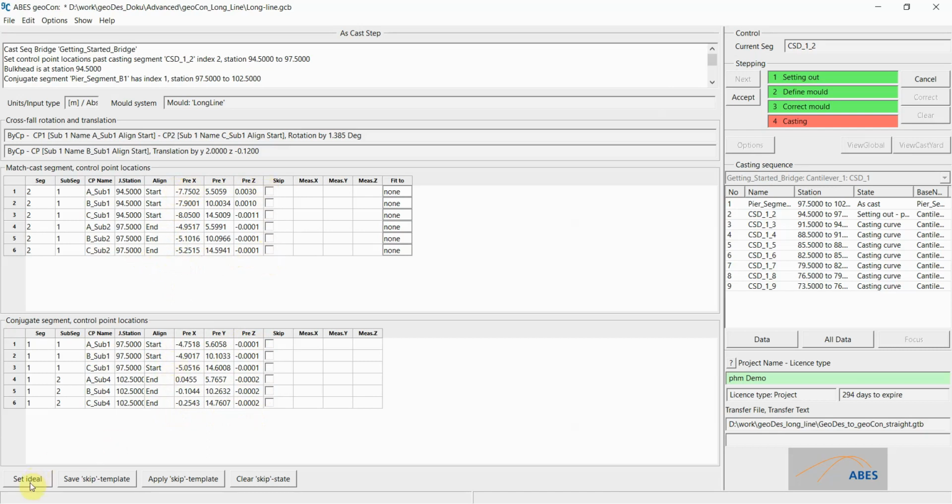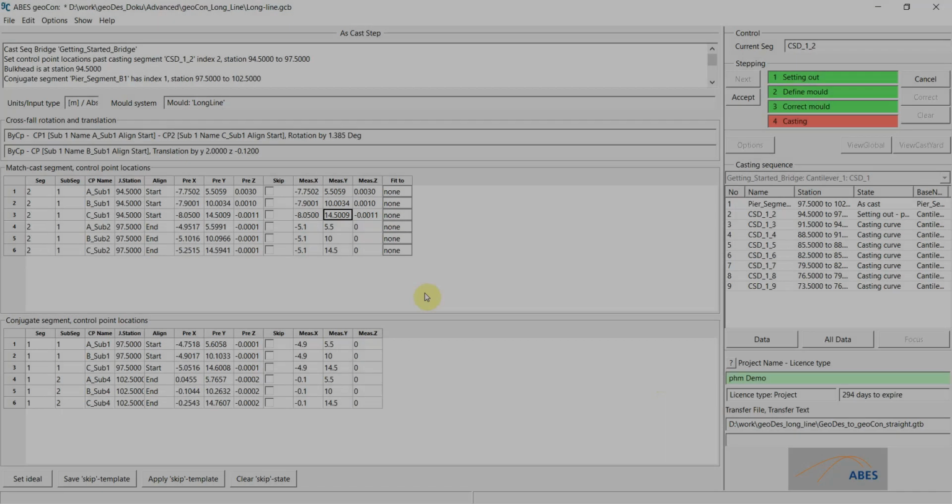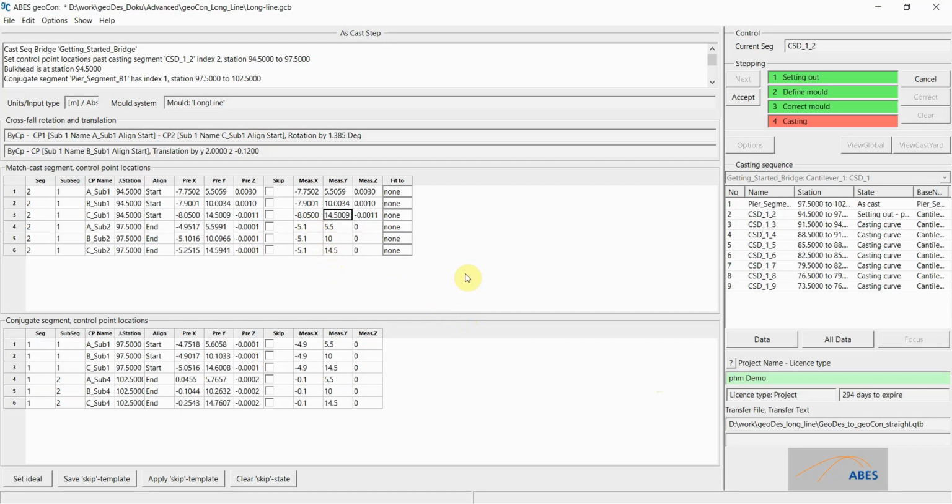And this time I can't click on set ideal because we have already seen the program thinks that the whole setup has twisted, but in reality only the bulkhead has twisted and the conjugate segment has stayed where it is. So I'll quickly fill in the realistic survey data which we would receive from our surveyor on the construction site. This is our survey data, unquote.